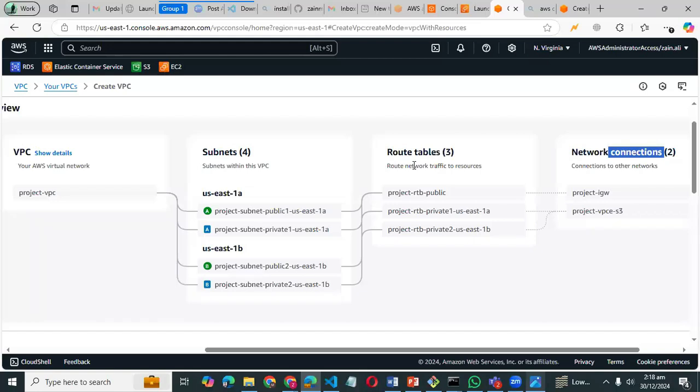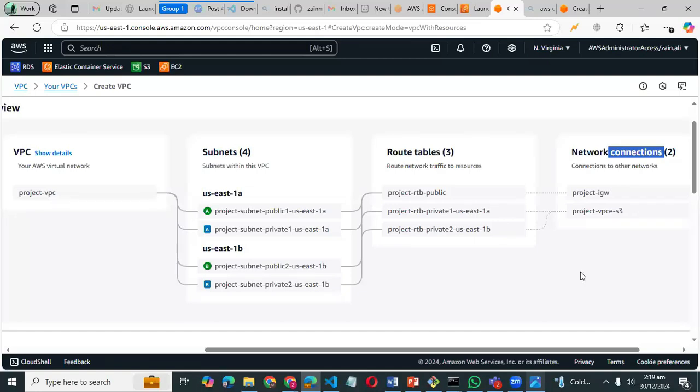So a subnet is basically a part of a VPC that is accessible either privately or publicly. So we can say, what is the subnet? Subnet is basically a part of a VPC that we can create as either public or private, right? So whenever we create some resource, it must be located in a subnet, right? And the subnets are located in a VPC.